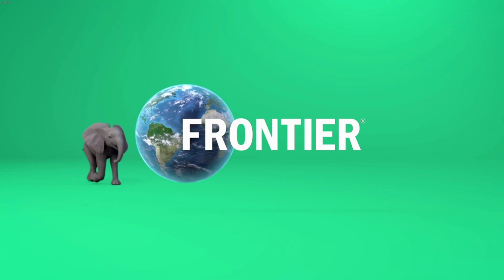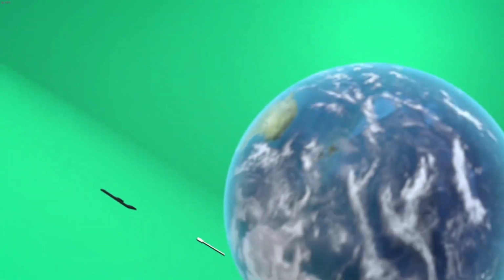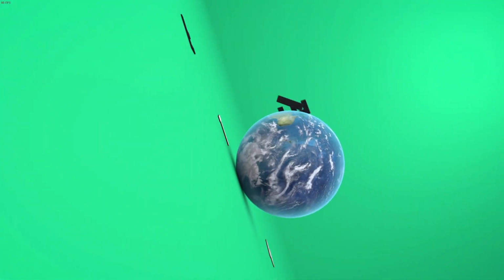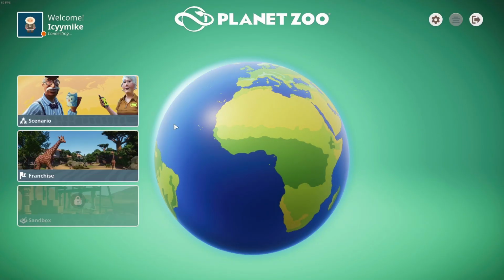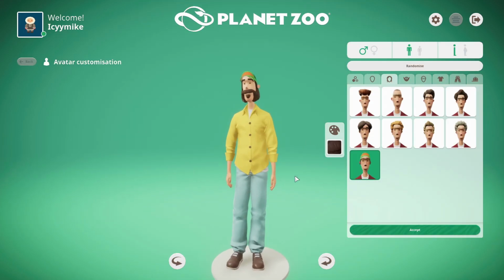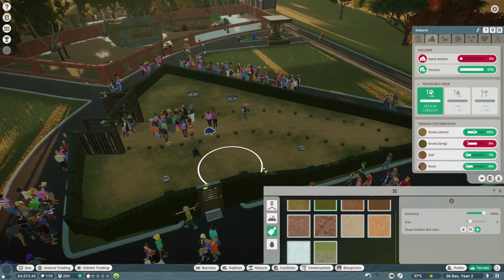Today is a great day because I finally was able to get my hands on one of my most anticipated titles of the year, and that is Planet Zoo. Planet Zoo is a zoo tycoon / simulation game where you can build your very own zoo from the ground up. Now, I am a huge strategy and builder fan, so this is why this game has been my most anticipated title of the year.